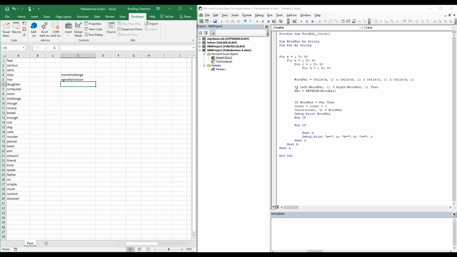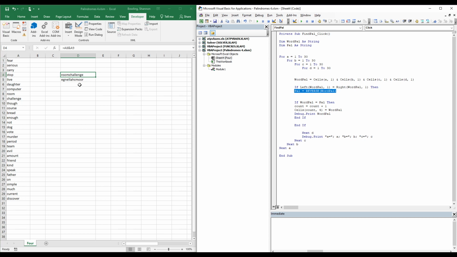And one thing that I did here is I have this statement, and what this does is reduce the number of iterations that you have to go through. It just looks at the leftmost letter of your new phrase and the rightmost letter of your new phrase. So the leftmost letter is R, the rightmost letter is E, and it says, if these two are equal to one another, then I'm going to reverse the word. The reason I do that is because it saves cycles.